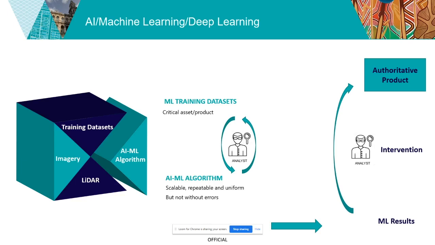Also, a human analyst is required to create the training dataset in an iterative process, mitigating error propagation. But also, the final machine learning results that come out will still have errors that require human intervention and human QA. And maybe these errors can't be efficiently removed by improving the training dataset. So, the results of this machine learning extraction still require human intervention in post-production QA to uplift the final delivered product to be the authoritative foundation dataset that we come to expect.